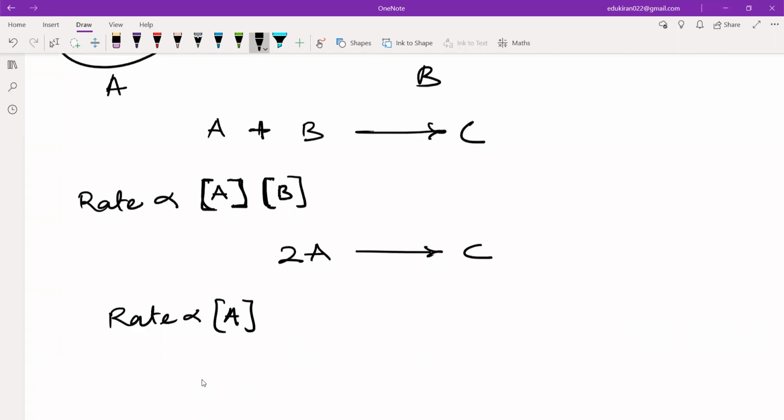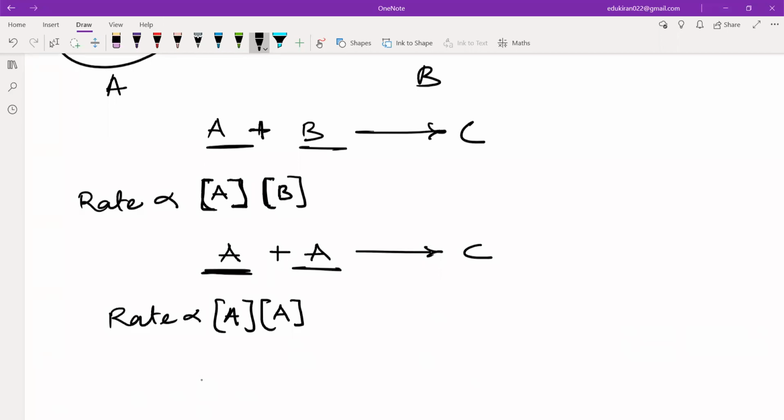But let us see. In reality, 2A is just a way of saving space. Actually, this is the reaction, correct? Yes, sir. It is similar to this reaction, correct? Similar, na? Because there are two things which are colliding to form a C. So I have to write here also A. As we have written the concentration of A into B, I have to write concentration of A into the concentration of A. Because those molecules which are present in real life, they are just spheres. They don't know whether I'm colliding with A or B. There are just two things which are colliding. So whether it is colliding with B or whether it is colliding with A, those molecules don't have that sense. So we have to treat them as two different entities.